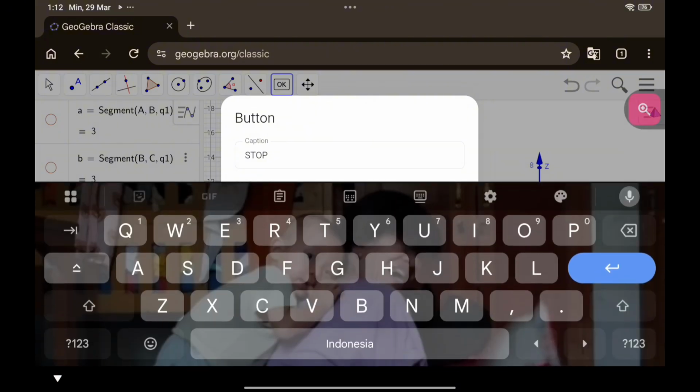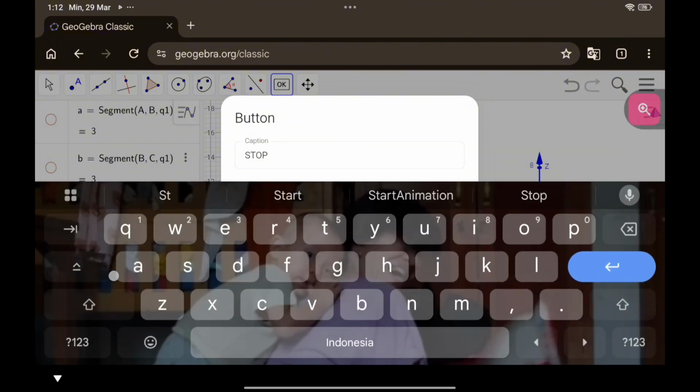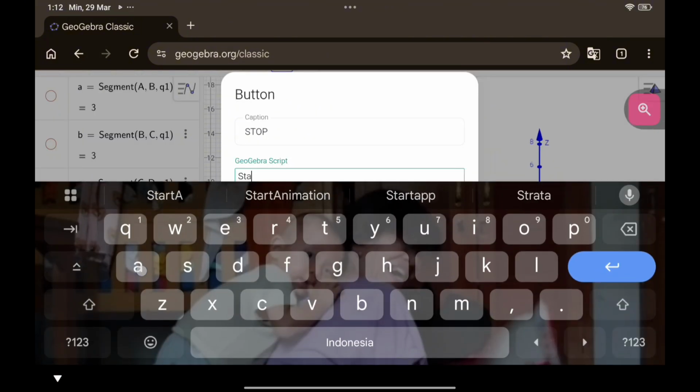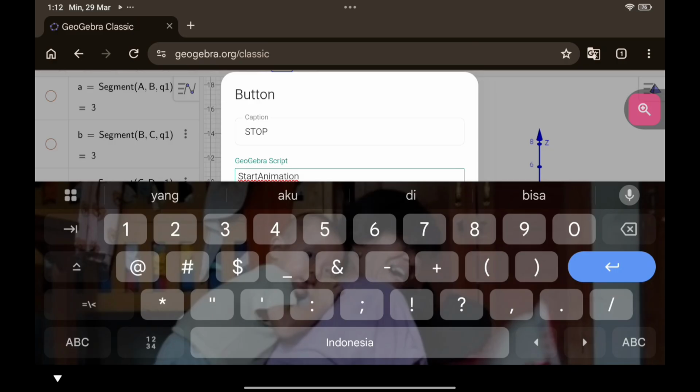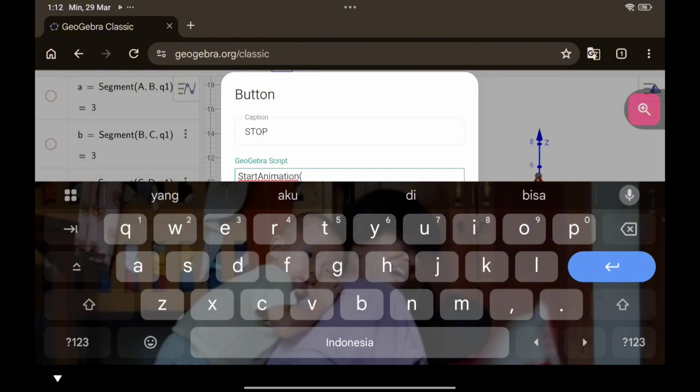Okay, and for the Geogebra script, type the same as the play button. Type StartAnimation with no space, and you have to make sure that the letter S for start and A for animation must be capital letters. After that, give parentheses, and the same way we will identify F, the slider, here.